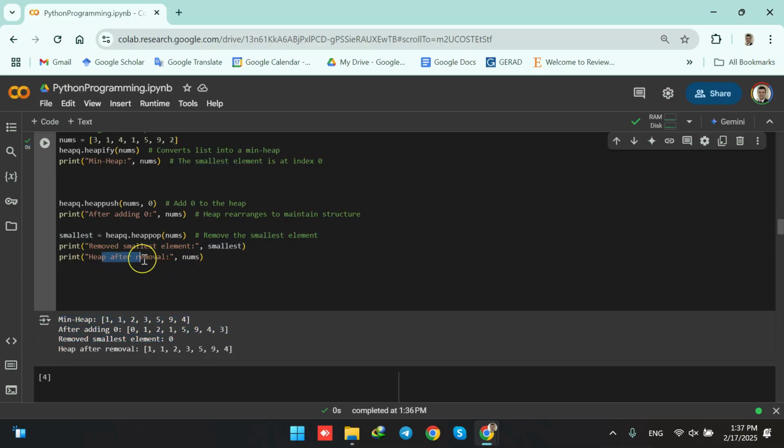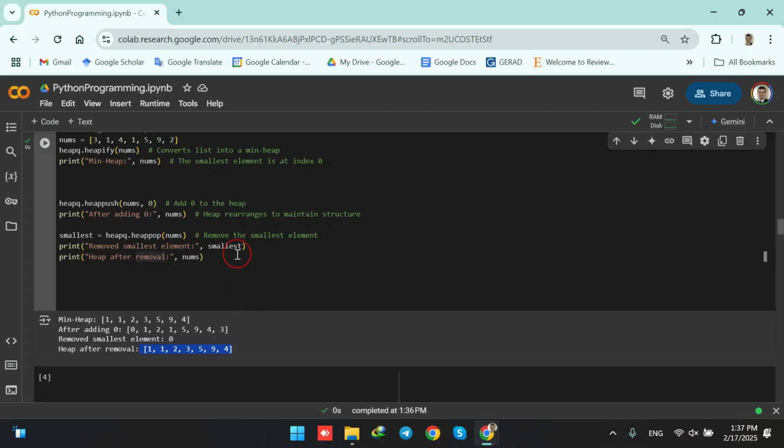Then we are simply printing heap after removal. So heap after removal looks like this, because in the previous version we had this and it had a 0, but here we remove the 0 and we see that we have no 0 in the after removal.